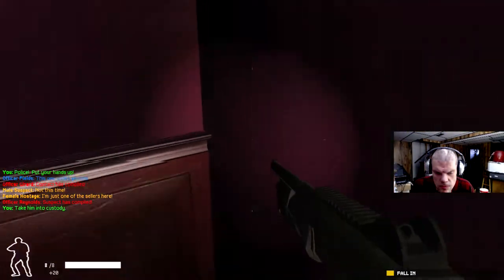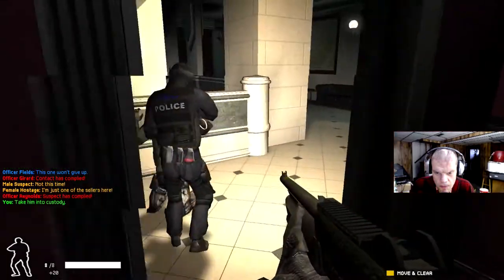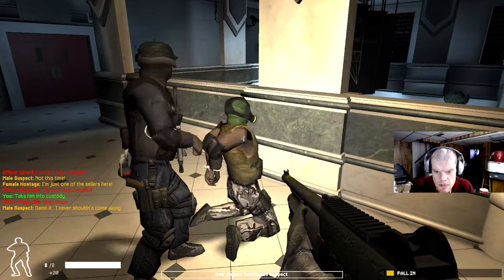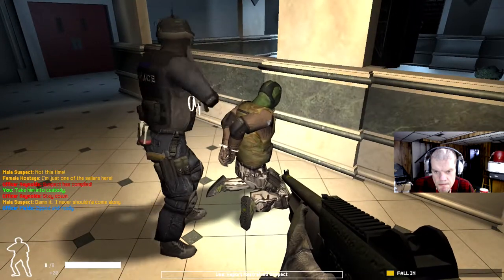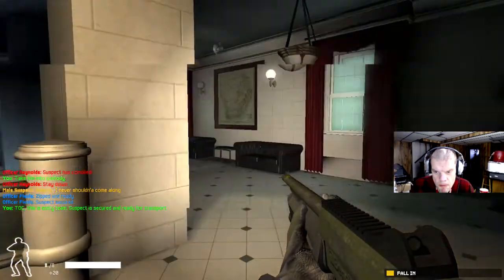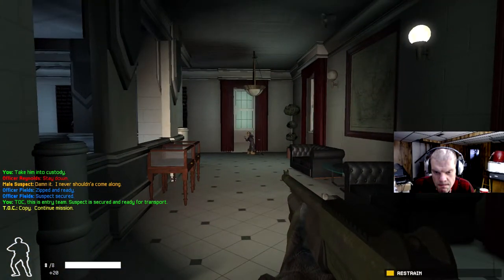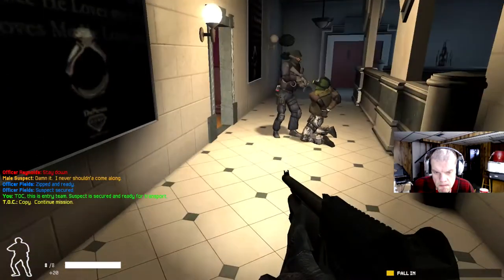Take him into custody. Copy. On it. We'll get to you in a minute. Damn it. I never should have. Zipped up and ready to go. Restrained suspect. Entry team to talk. Suspect is secured and ready for transport. Copy. Continue mission. Anchor secure. Copy. On it.